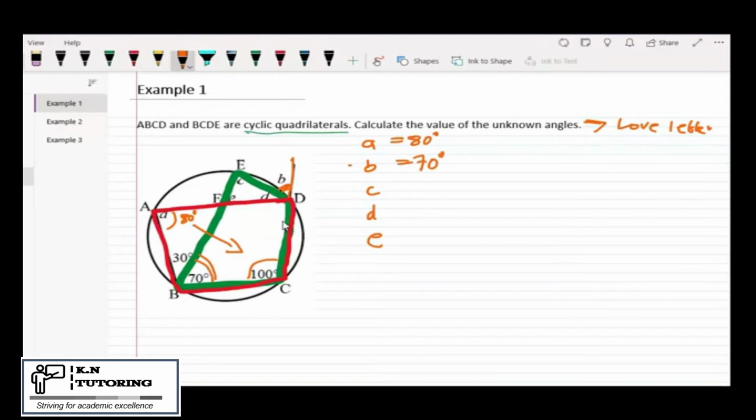C, again, if you look at this angle, we've got a bow tie again, as I was mentioning. We've got a bow tie that goes in like that. So if that's the case, this angle there will be equal to that angle there. So A is equal to C, which is equal to 80 degrees. Bow tie theorem. Again, if you look at your bow tie, this angle is equal to that, and that angle will be equal to that. So what is D now? D will be at the other side of the bow tie. If this is 30, then this will also be 30. So this is 30 degrees.